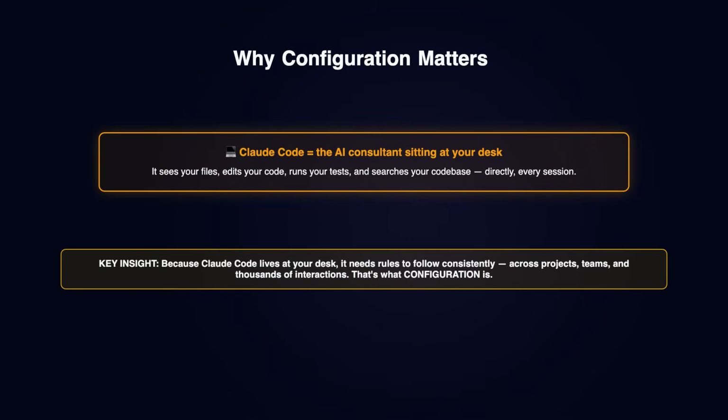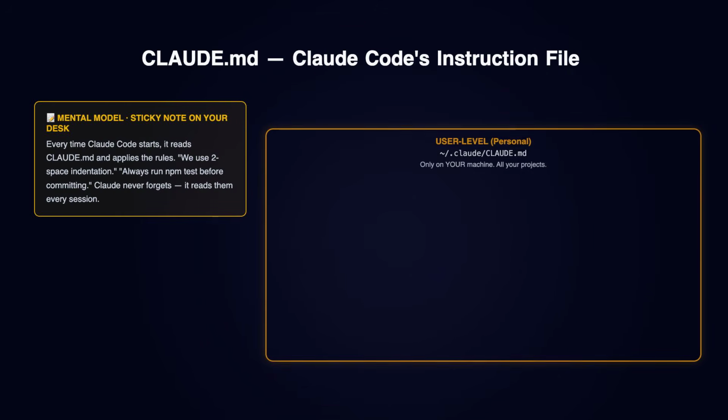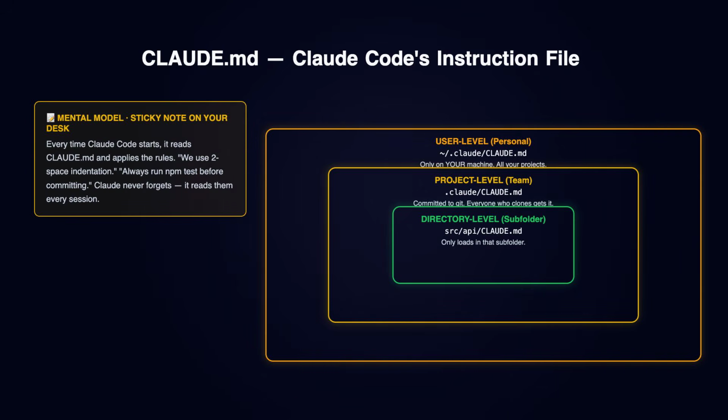Domain 3 is all about how to configure Claude Code so it follows your team's rules automatically, without you repeating yourself every session. CLAUDE.md is the most important concept in Domain 3. It's a plain text file that tells Claude Code things to remember about your project without you repeating them every session. Claude Code doesn't check just one CLAUDE.md, it checks 3, layering them together: user level in your home folder, project level inside the repo, and directory level inside a subfolder.